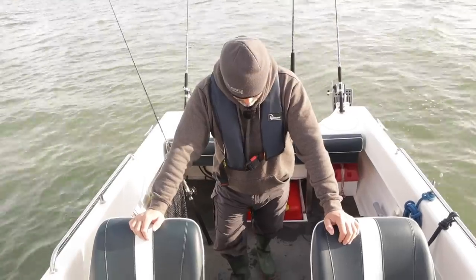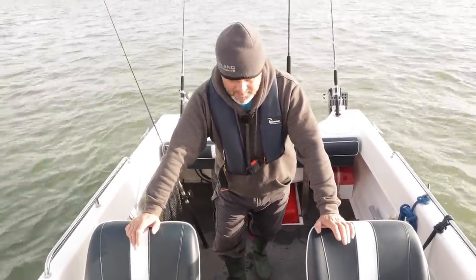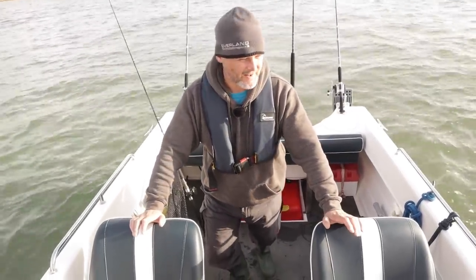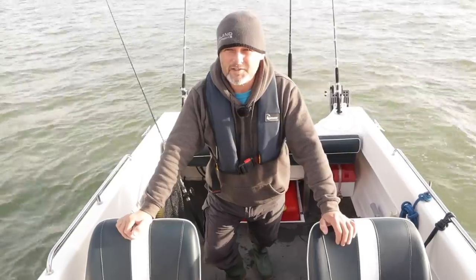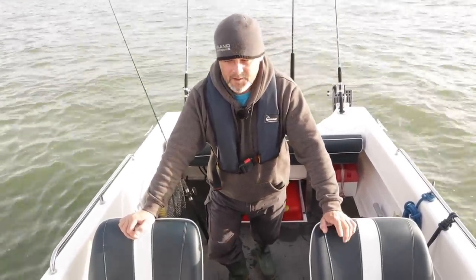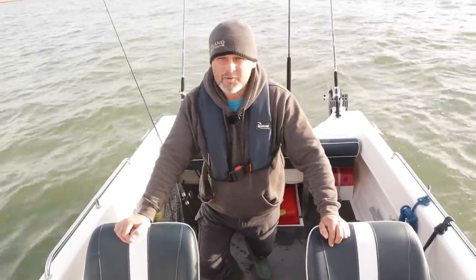Now, I'm trying to get myself more organised, so I'm trying to make minimal kit, maximum effect. And I'll sort of give you an idea. So I've got four rods now. I've bought my two new nice rods and I've got my two cheapy rods. I'm gonna put all four in the water. So I'm gonna rig up, bait up and put out, and I'll show you what I'm up to.